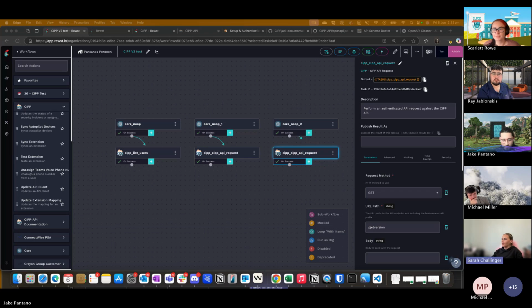Don't all jump out at once. I will put those two links in, by the way, that I did utilize. So I got one here for beautifying the JSON, and then one to create the Swagger spec for the API document. So this is for cleaning and beautifying JSON, and then this is for creating the spec.